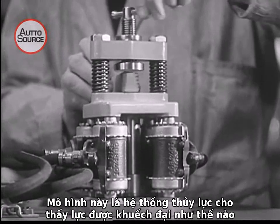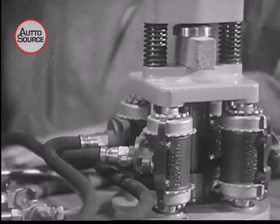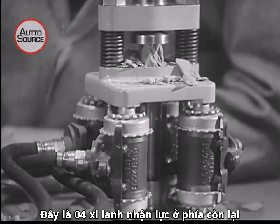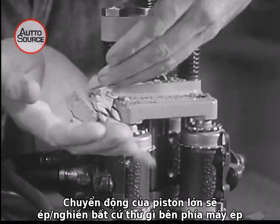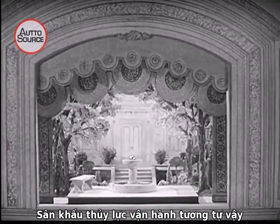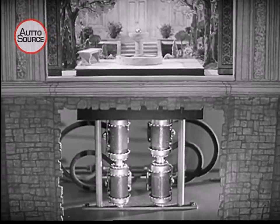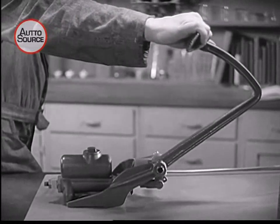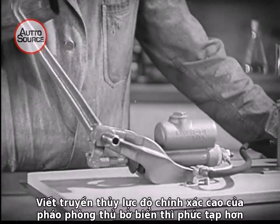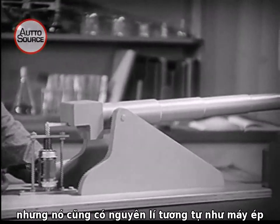This model is a hydraulic system which shows how the hydraulic press multiplies power. This is the pump. This tube holds the liquid through which the power is transmitted, and these four cylinders at the other end receive the power. The movement of the large piston compresses or crushes anything put in the press. The hydraulic stage operates with the same reliable elements. The accurate hydraulic transmission screw in the coast defense guns is more complicated, but in principle it is the same as the lift and the press.